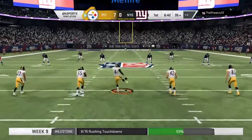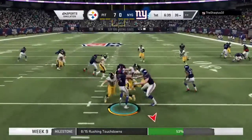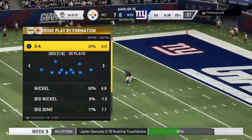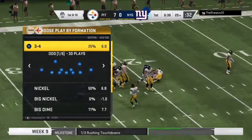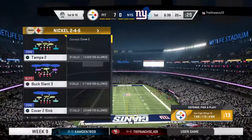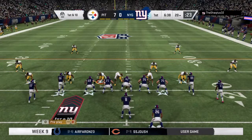Set now to kick this one away, and off it goes. Fielded about a yard deep. And the decision to bring it out will cost him about 5 yards as he'll get this only back to the 20. The Giants offense at the line, ready to begin their next drive. And on the first drive, 3 and out.